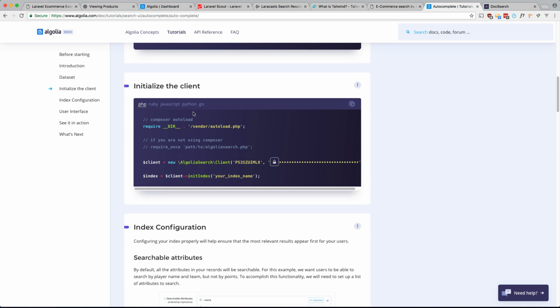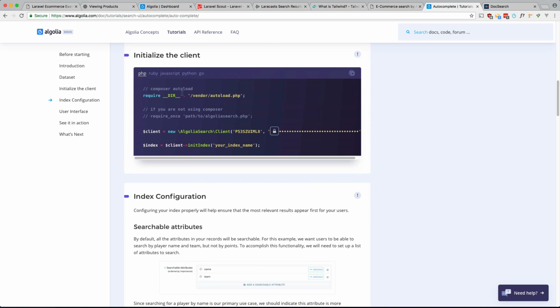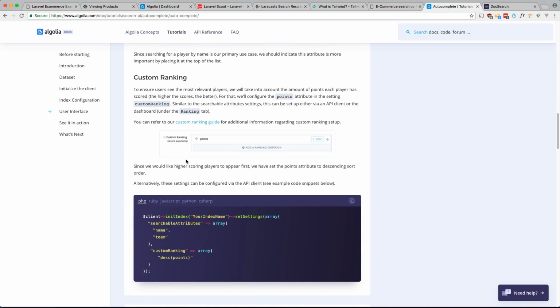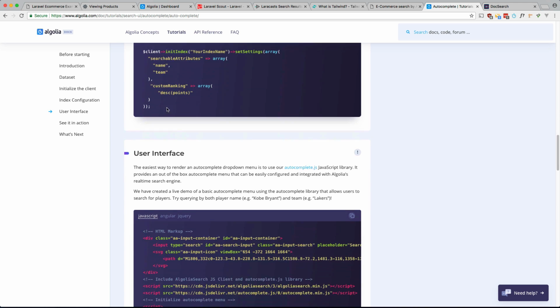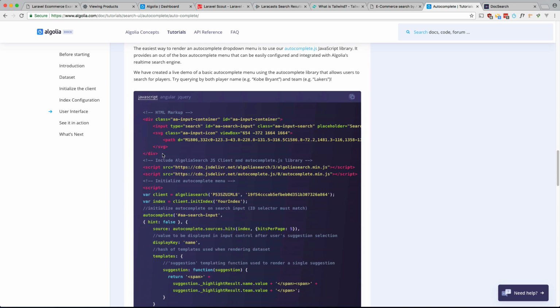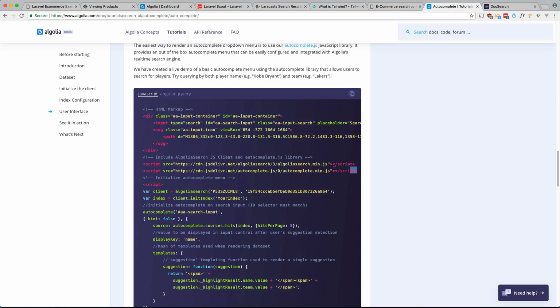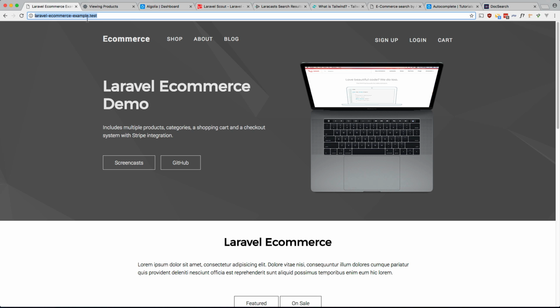Okay, so let's see what's going on here. We don't need to do this because this is already done using Laravel Scout. That's sort of the backend portion. And that's the same. Okay, so here is where the markup is. Actually, we have to add the JavaScript first. So let's grab this. And I need to put it in those views again.